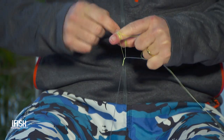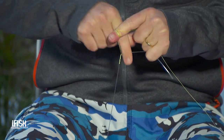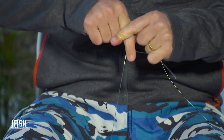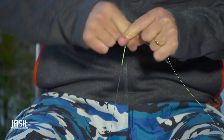I normally go up about 18 times — under, over, under, over. Sometimes I just do it by eye. I don't even worry about counting; I just measure about an inch or better. After all the years I've been tying this knot, I just know how many times and what it needs to look like.